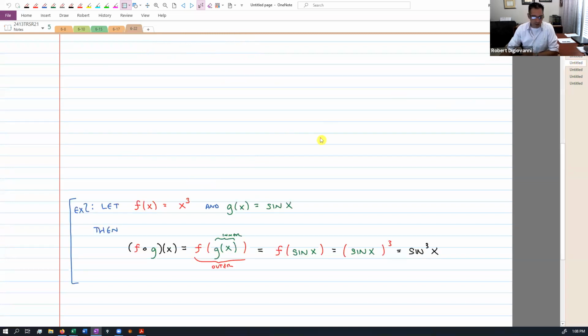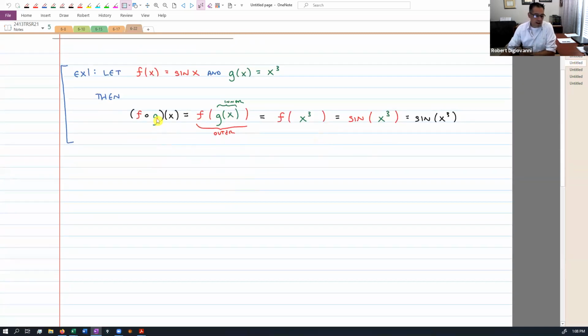As a specific example, this is example one. Say I give you a function f of x is sine of x, okay? So that's our red function. And g of x is x cubed. And I ask you to find f of g of x. Then that means you're going to take the f, treat it like the outer function, and take the g and put it inside the f function. So what we can do is just replace the g with what it is, right? G of x is x cubed. So we just replace this green with what it is.